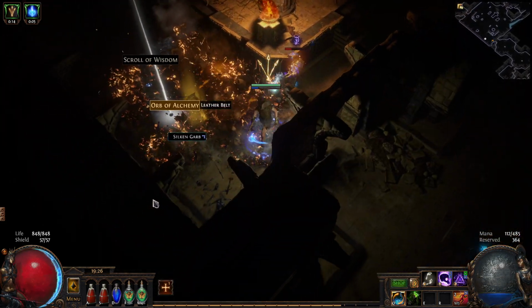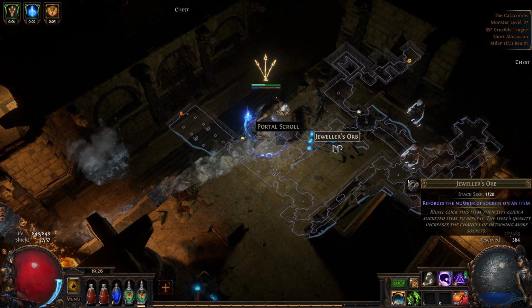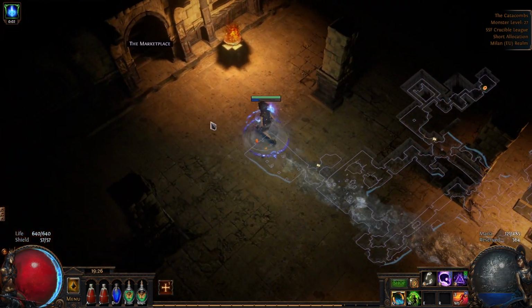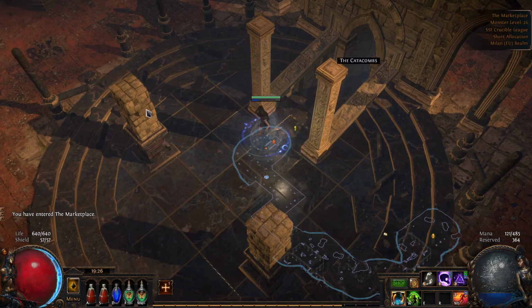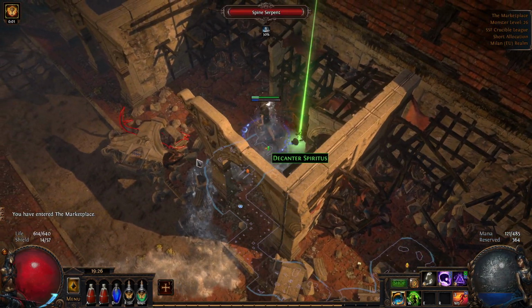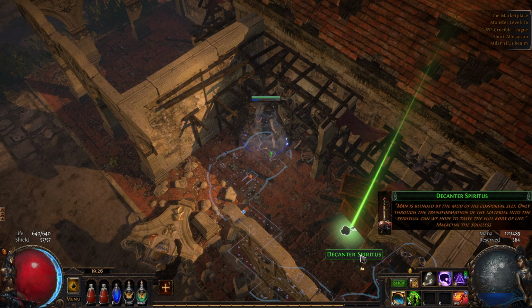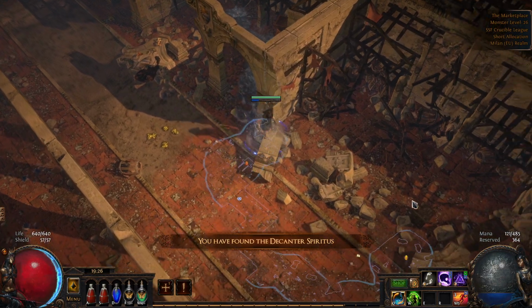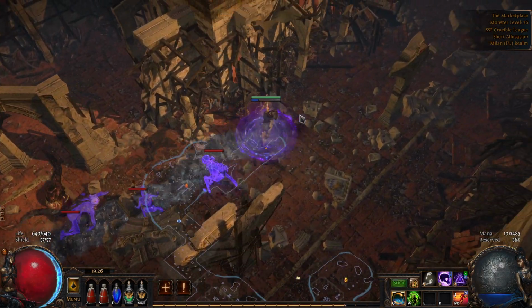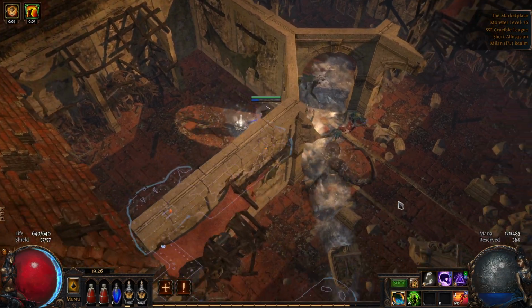Hey, there's a strong box. Maybe we get some jewels. Maybe we won't. There's an ornate chest. And we get... Wait, what is that again? The Decanter Spiritus. Oh, really? Yeah, we found it, but what are we supposed to do with it? I don't remember these quests at all. No, just some flavor text by Malachi.